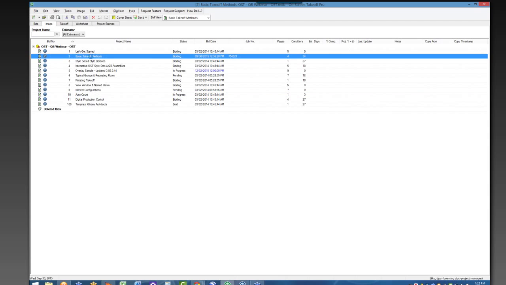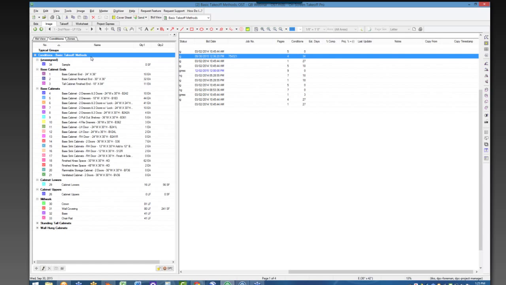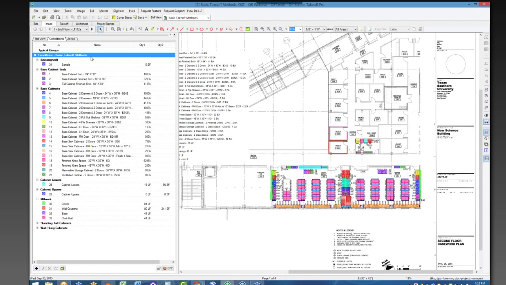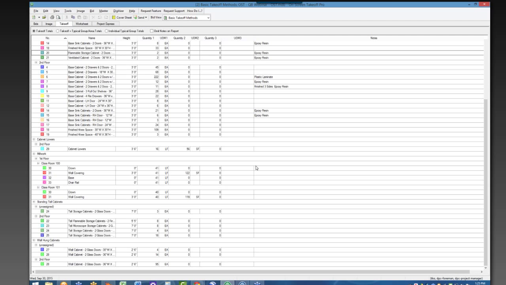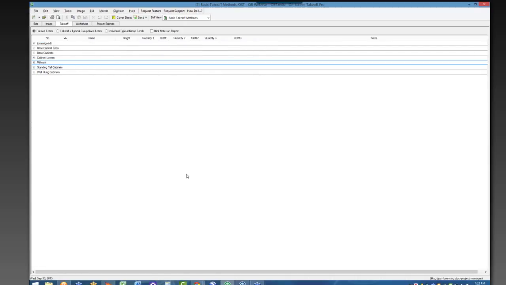All right, again, we talked about some of the basics, some of the advanced. At this point, we're going to go ahead and move on and just cover the last few tabs here. In our Takeoff tab, we touched base on that a little bit ago. I'm going to collapse some of these results here. In the Takeoff tab, guys, this is where all the takeoff quantities that were done and gathered up land.